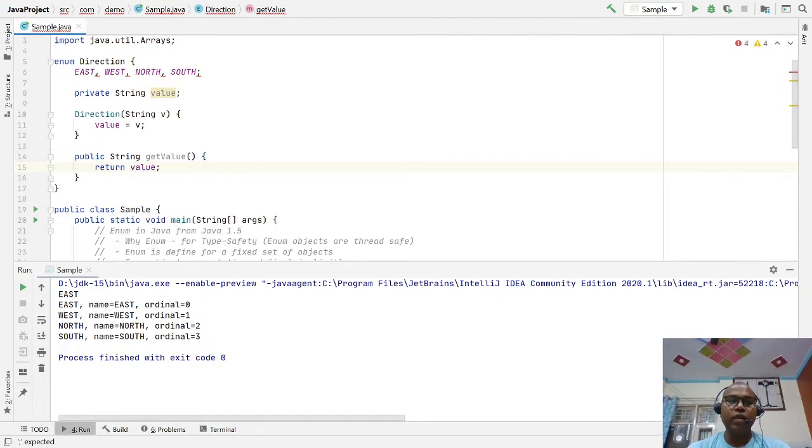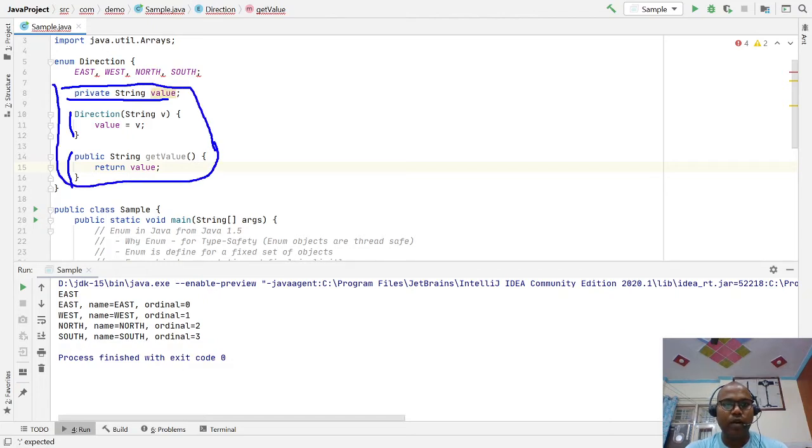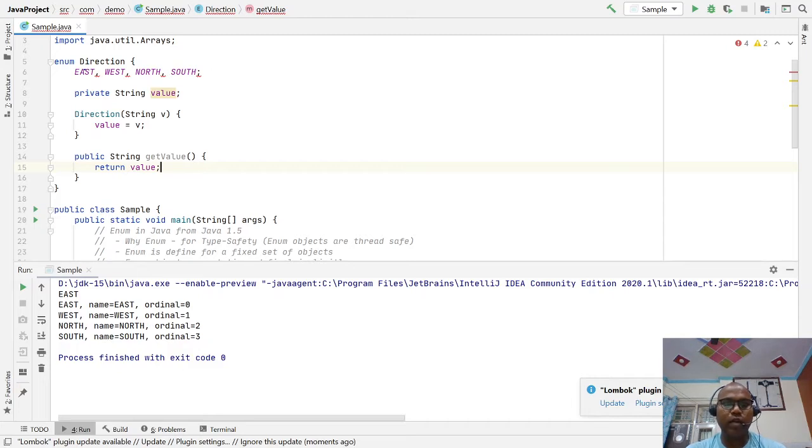Whenever you define any variable, constructor or methods, these are all the attributes or methods for these four objects. So you notice these are showing an error.